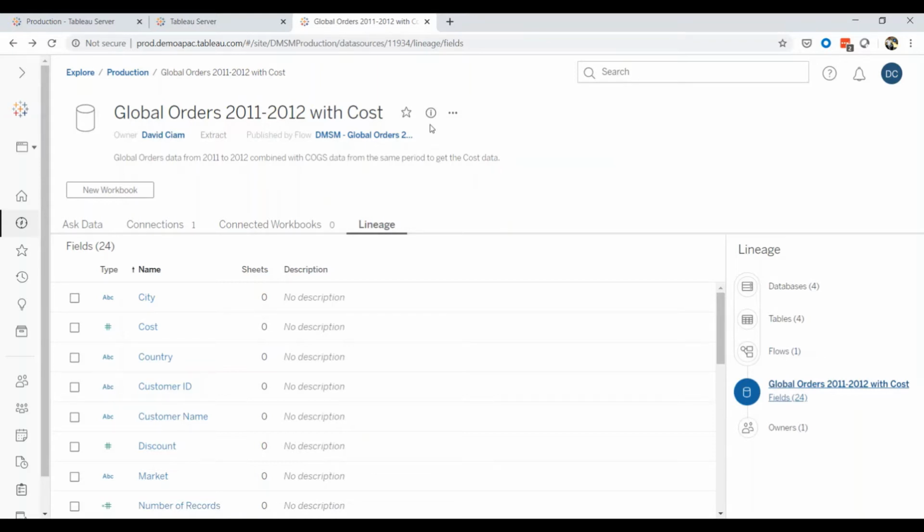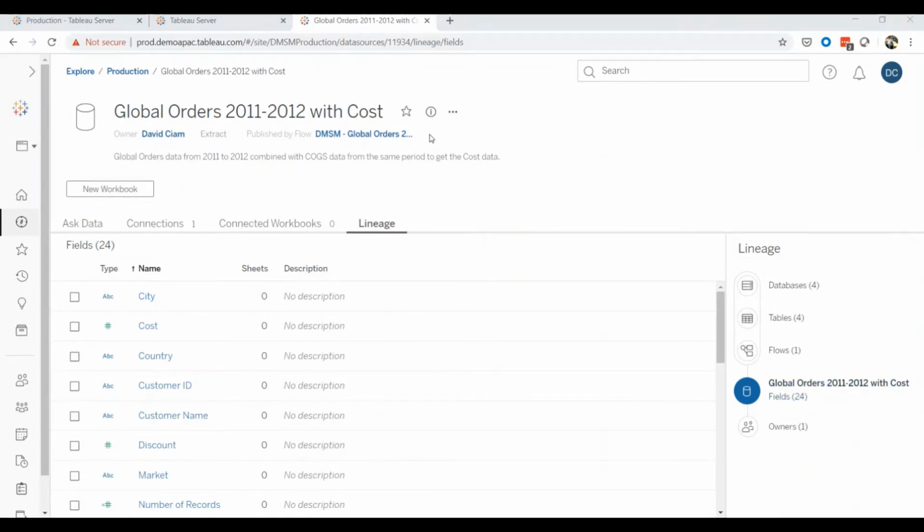Certified means this data is clean and correct. It means the business user can trust this data source. So how can the data steward certify the data source? The data steward can certify this data source by clicking this i button.